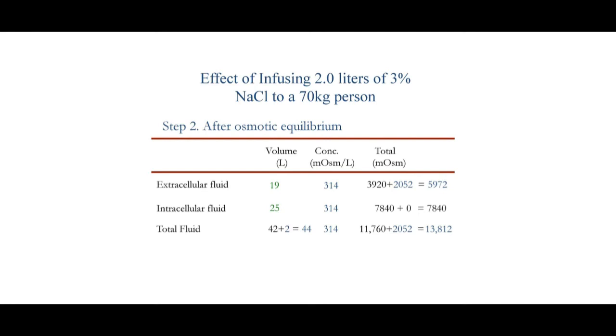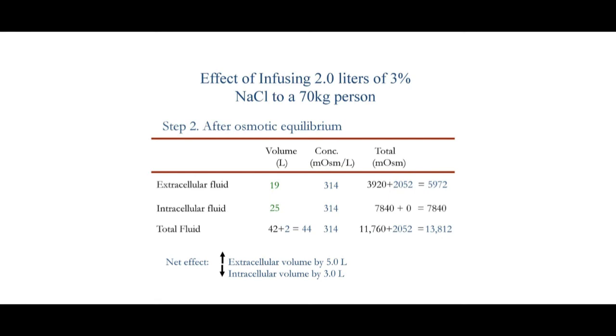So how could we gain 5 in the extracellular and lose 3 in the intracellular? Because you added those other 2 to the extracellular. So basically what happened here was 2 liters got added to the extracellular environment, and then the extracellular fluid sucked another 3 liters from all of the intracellular environment of the body. As everything was redistributed, this is now the new fluid distribution based on the new osmolarity. Okay? So extracellular went up by 5, intracellular went down by 3, that intracellular went to the extracellular plus the 2 that you mentioned.